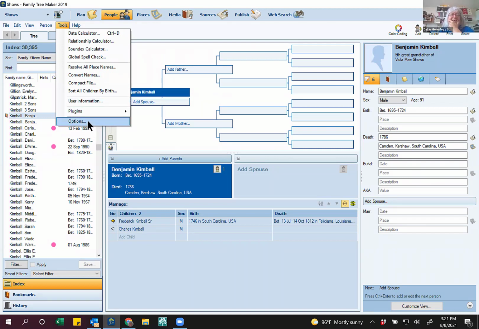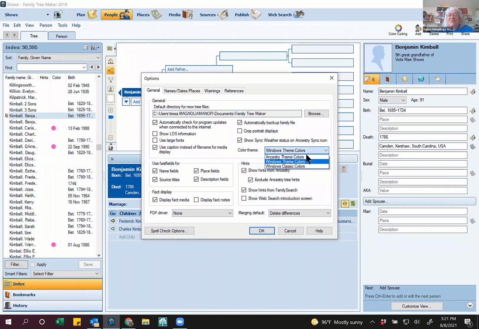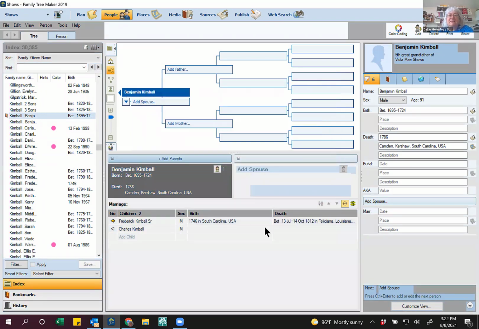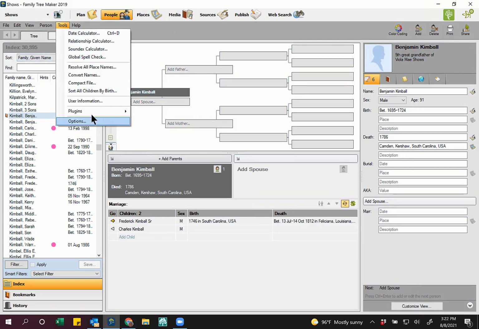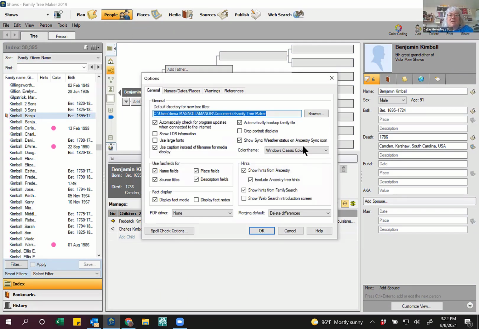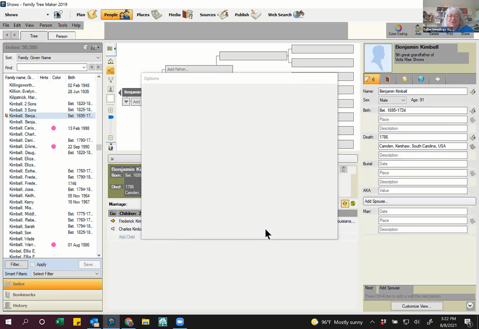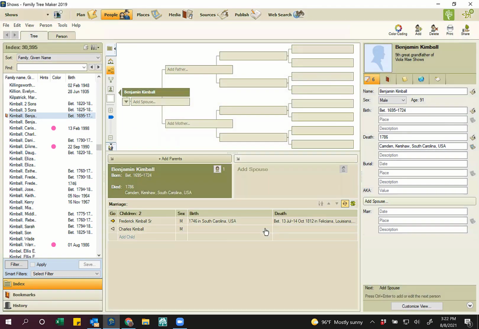But you have Windows Classic colors, which are the grays, which I find hard to read. Oh, yeah, definitely. And I don't like the ancestry green. It's kind of, I don't know what you would call it.